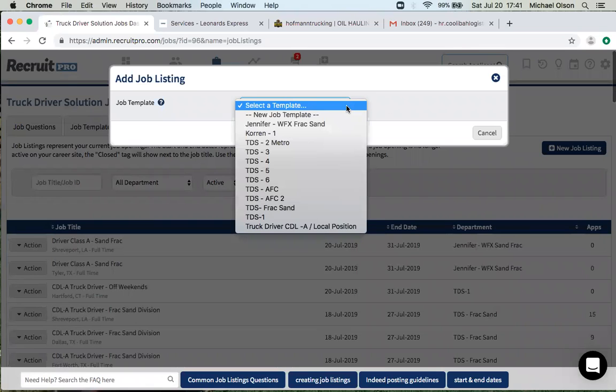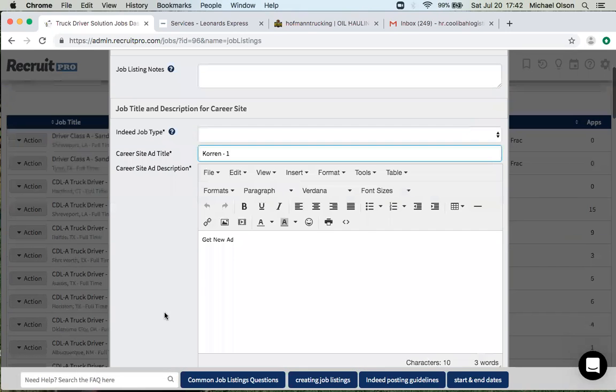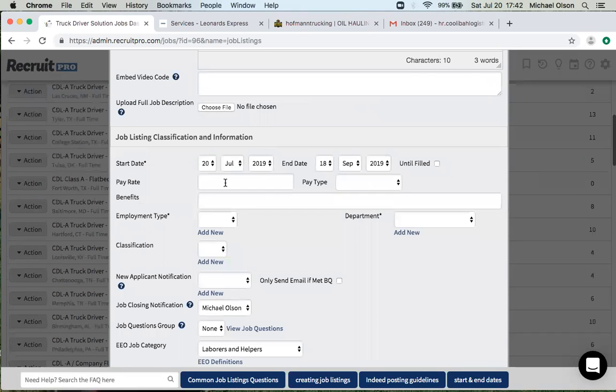So if you had that one and then you had another template for, let's say, flatbed or something, and you just named it Jennifer flatbed, you know what it's for. Nobody else needs to. I can see them, but nobody else will be able to. If other recruiters get on board, they won't be able to see them either. Then you just click on that particular template, and the first time you have to put all this pertinent information in there.